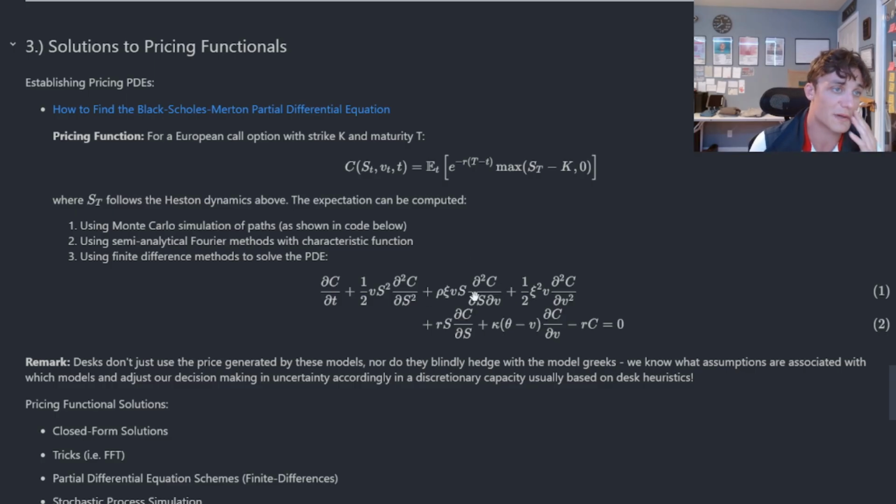And I can solve this partial differential equation numerically using a computer, using the finite differences method or however you choose. That's one way to go about producing prices. Another way is to use Carr-Madan, FFT, fast Fourier transform. That's a fancy trick to make it like a quasi-closed form solution. And another way is to just use simulation.